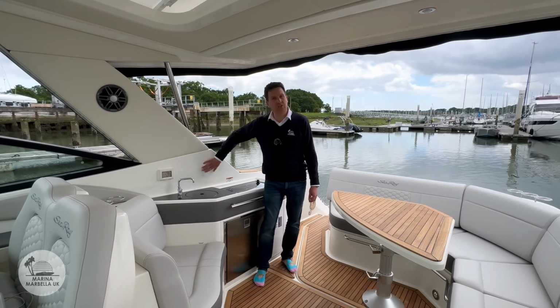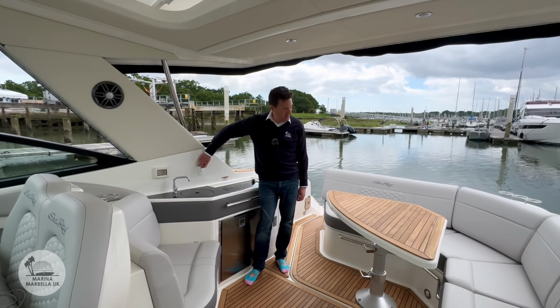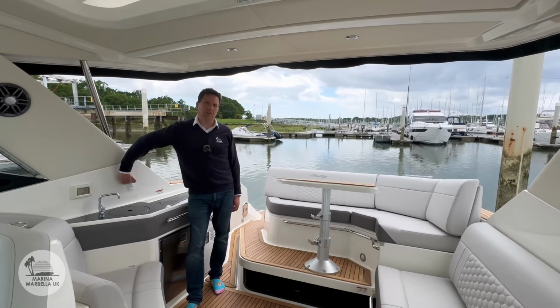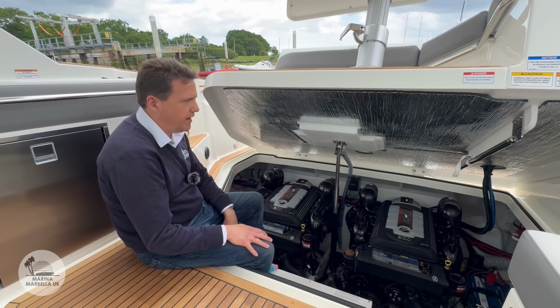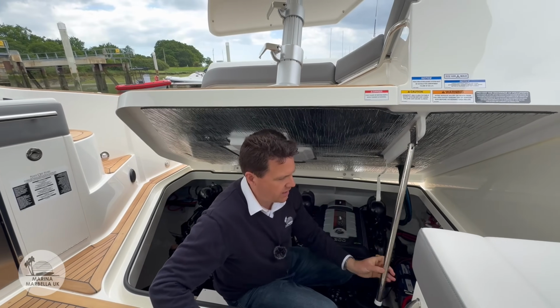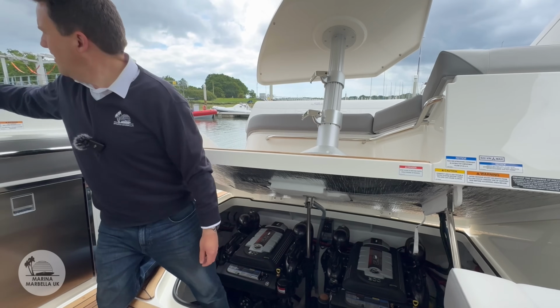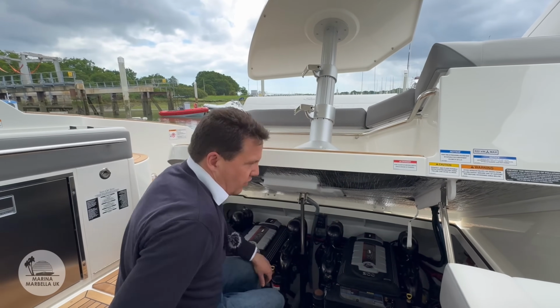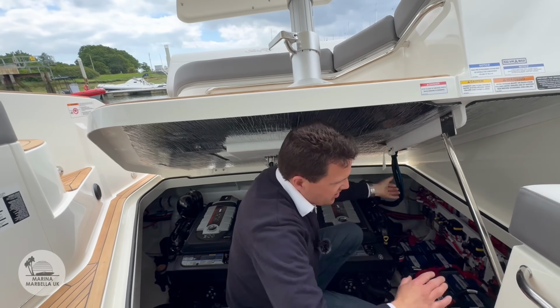Engine hatch is also here on the starboard side. If I push this little button here, and then up she comes. Okay, we've managed to get the engine hatch up here. I just wanted to show you, there's a safety feature under here. Simple little thing, but they thought about it. Safety bar, so you go all the way up, bring it down, and that way you've got support for operating. So anybody working on the engines has safety knowing that the hatches are going to come down. It's a nice little feature, but it's there.